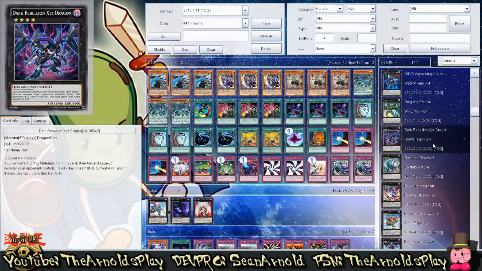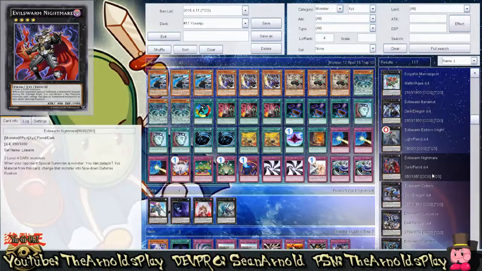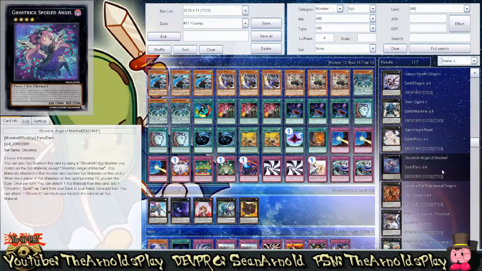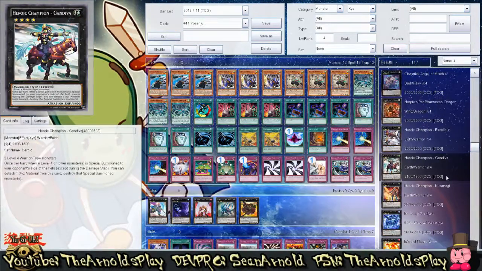Let me think. Rebellion, maybe Rebellion, but it's not as good as the Utopia engine. Diamond Dire Wolf, I hate it, but it does tribute other beast warriors, so maybe. A lot of people like to say double Cowboy for an OTK. I'm not going to be relying on OTK, but I'll put one Cowboy in. Some people like Harpie's Pet Phantasmal Dragon, but I've never used it. If you put this on the field, it's a 2000 attacking monster that cannot be attacked and cannot be affected or targeted by effects. A lot of decks can get rid of it in different ways, so it's a little costly. But nah, I'm not gonna worry about that too much.